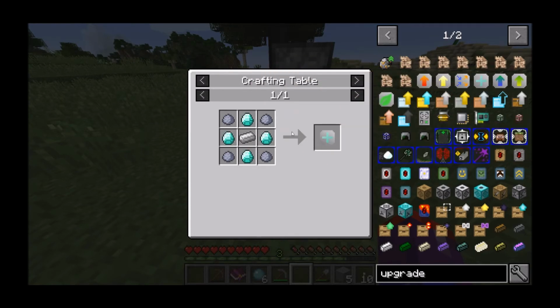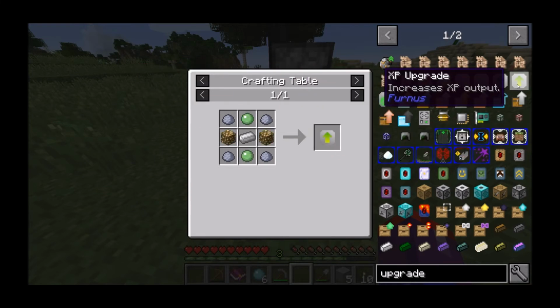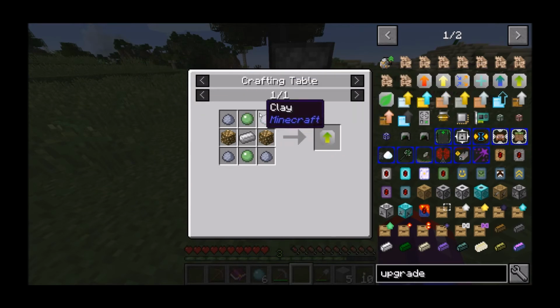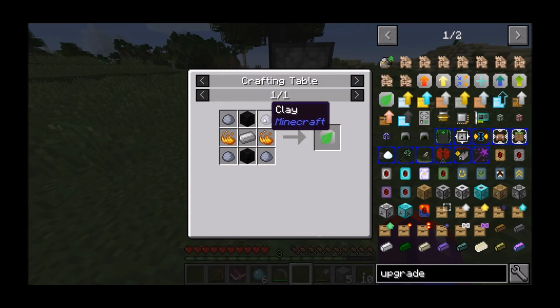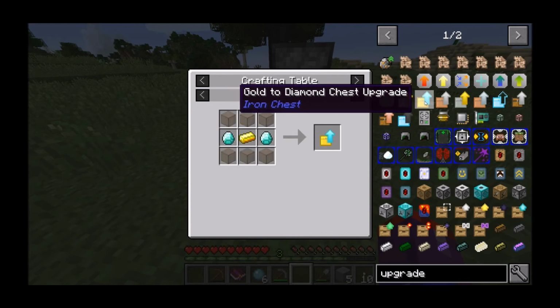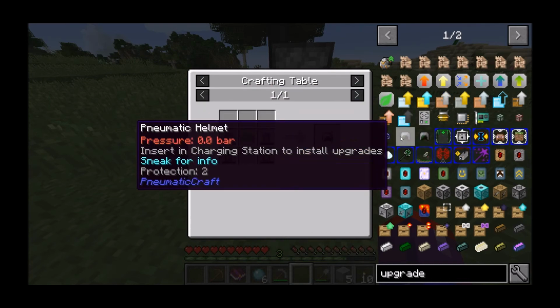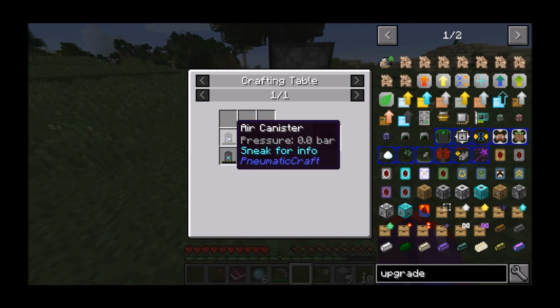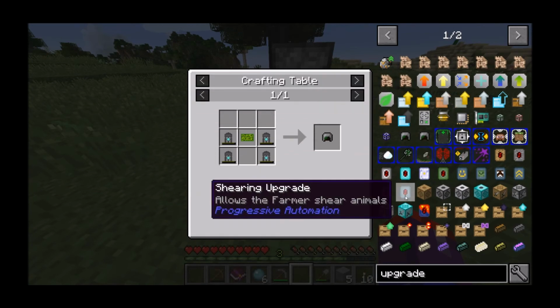Oh, this one, the slot upgrade actually takes diamonds. The bonus upgrade will need an emerald. XP upgrade will need some slime. And I actually will not accept the blue slime balls. The eco upgrade is going to use some blaze powder and some coal. These are the same. We have a lot of funky things going on in this mod pack.